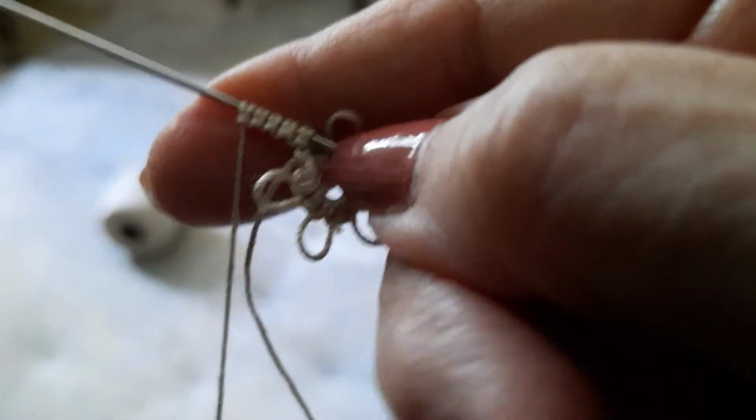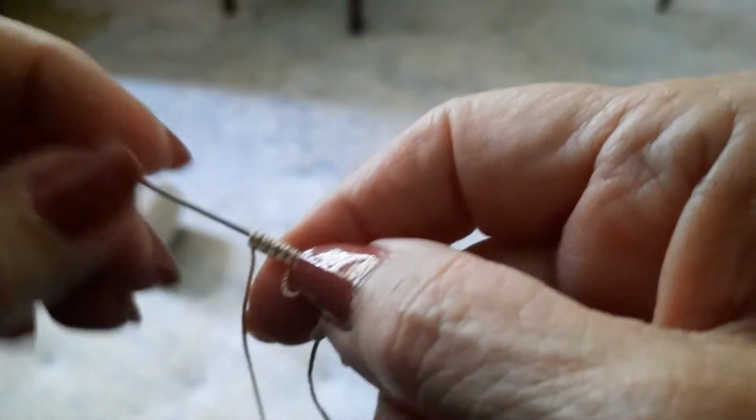Okay, I got 3 stitches, double stitches. I'm going to put 5. I got 5. And then make a picot. And then 5 more. 2, 3, 4, 5. Okay, so now I'm going to pull this off of here.